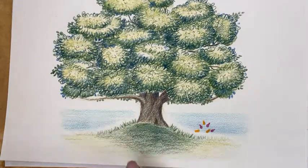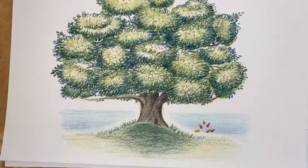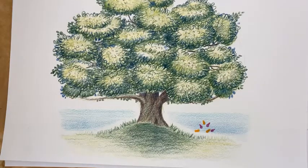You can do as many or as little as you like. You could do them on both sides. You can do them all the way along. You could do different flowers. You could do roses. Roses are difficult. Daisies. Smaller little daisies. What else? Anything. You could do a shrub. But we'll just stick to tulips for now.